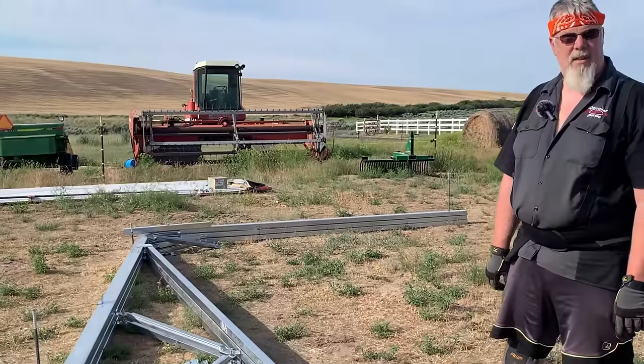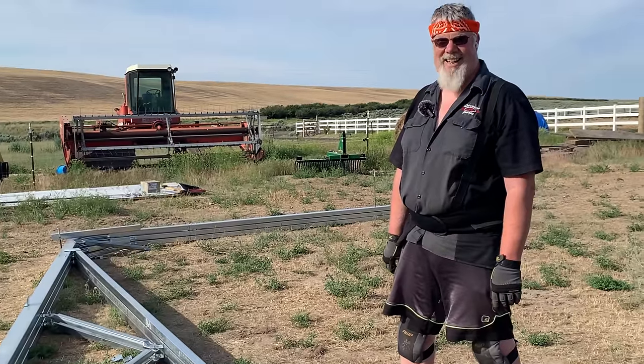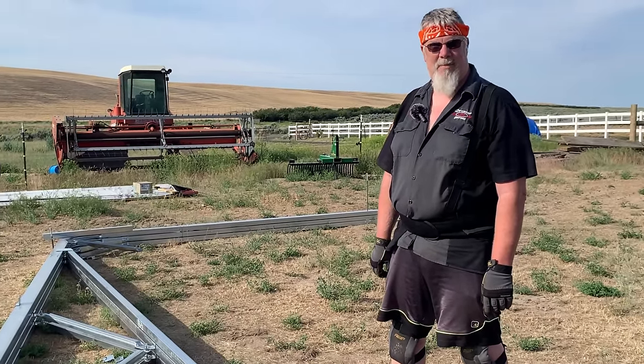So how many trusses do we have to build? Eight total. I should say you. Eight trusses. All right. Yep. Well, it's looking good, Tom.